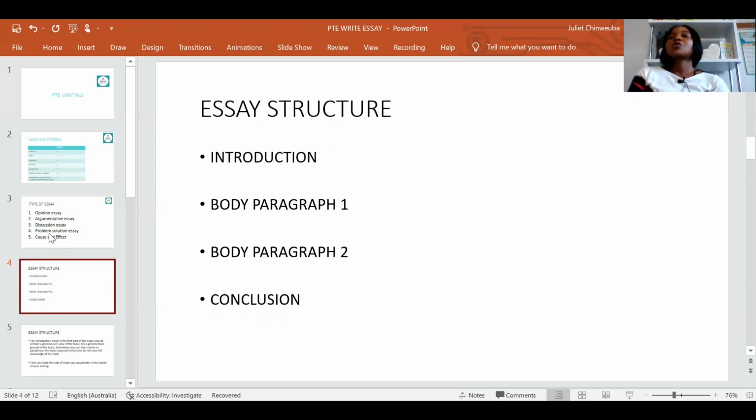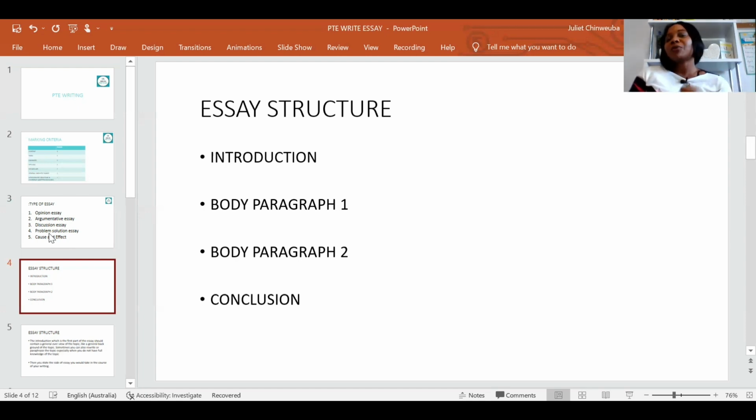Now, sometimes some people will also have another body paragraph 3, which is not wrong. Especially if you look at your essay and you know that even if you write your conclusion, it's not going to still take you up to 200 word count. Then you can decide to have another paragraph where you can just have 2 or 3 lines where you can just say a few more things about the topic sentence or about the topic in discussion, so you can get at least 200 marks, 200 scores, word count.